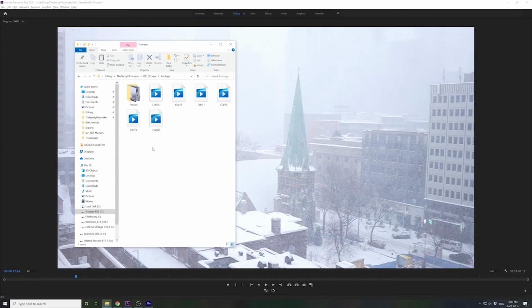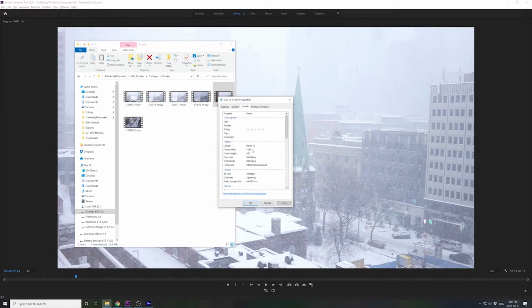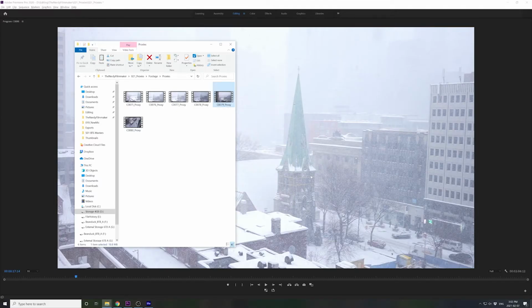Because in the end, when you go to File, Export, and you send it out, it automatically exports from the original footage. So you don't even have to necessarily remember to switch this back. So you remember how we chose that it's gonna save it next to the original files? Well, if we go to our Finder, you'll see that within our Finder over here, there's a Proxies file that's been made. And the total of these is 144 megs, while just one of these clips is 352. And each one of these clips now is a lower resolution. These are now 1024 by 540 as opposed to the full 1920 by 1080.